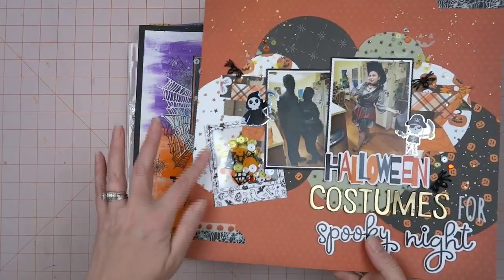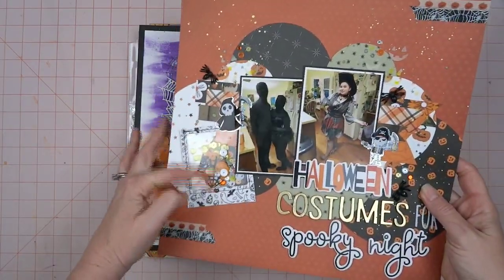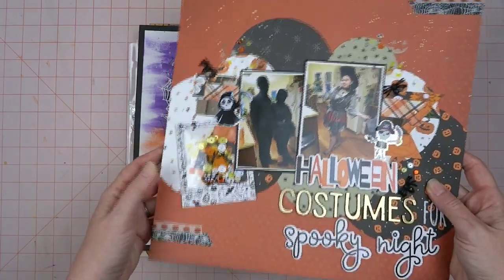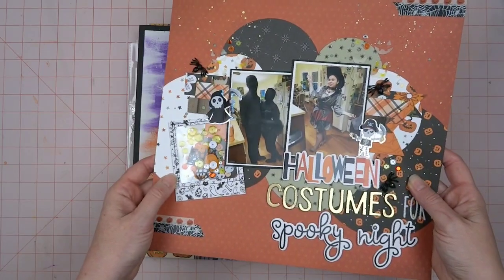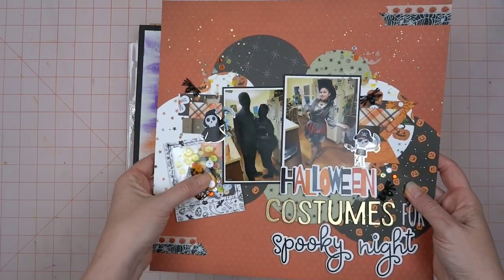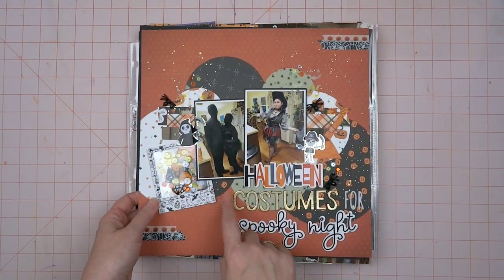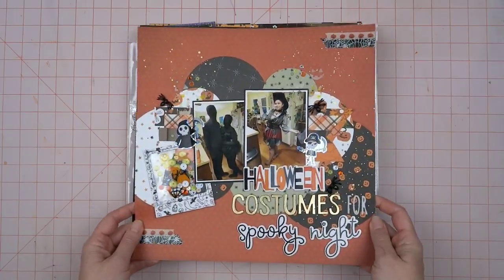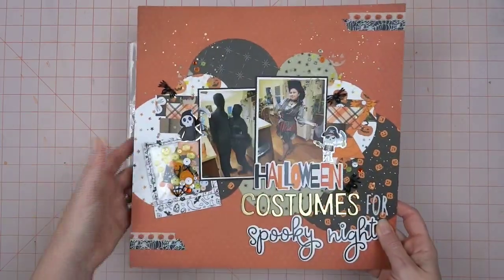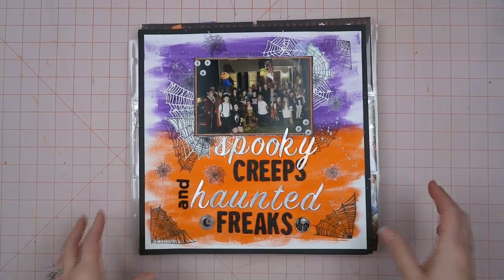And I used this little shaker that I made probably 3 or 4 years ago, and never used it because I don't know how to make shakers. But because this was a Mysterious Monday, my husband had that in the bag, so I had to get it on a page. And now it is on a page, and I'm very excited about that. Can you tell I'm excited? I'm saying that a lot. I need to find another word.